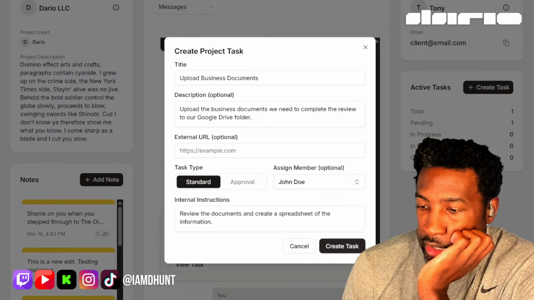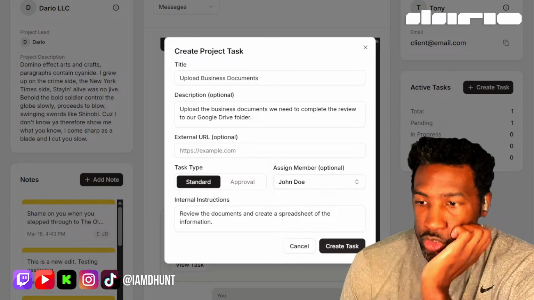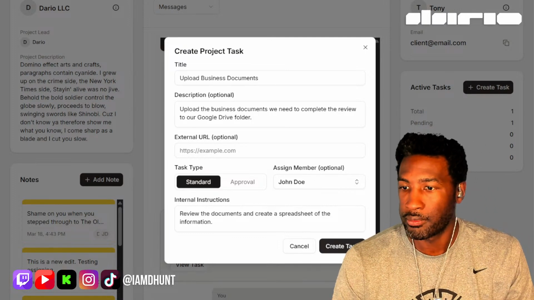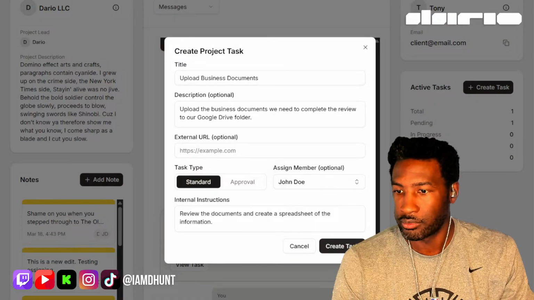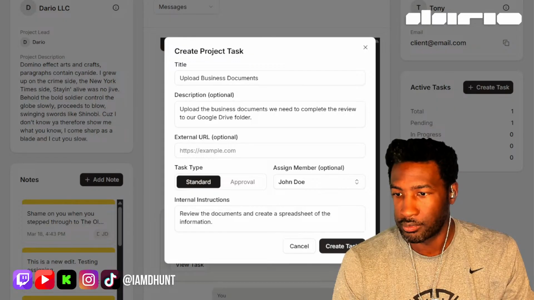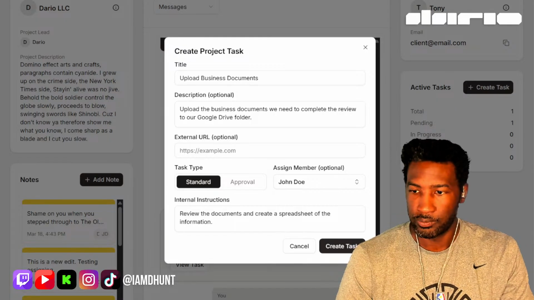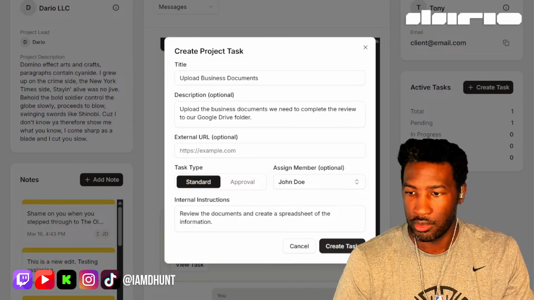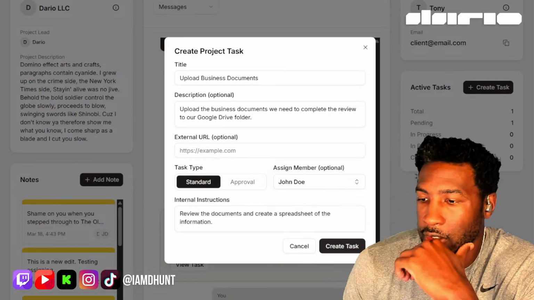Here, let's create a Google Drive that's, for example, great.